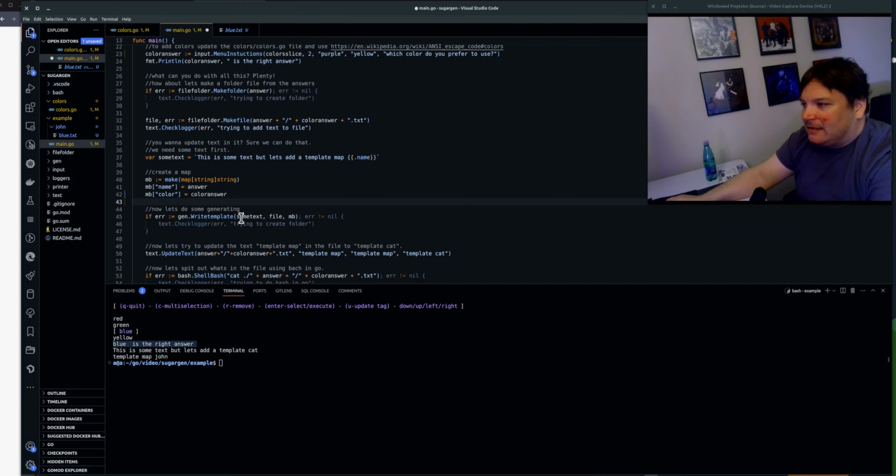So basically the text comes in first, the file, which is an os.File type. So you can't just take the directory and throw it in there. It has to be the actual file type.